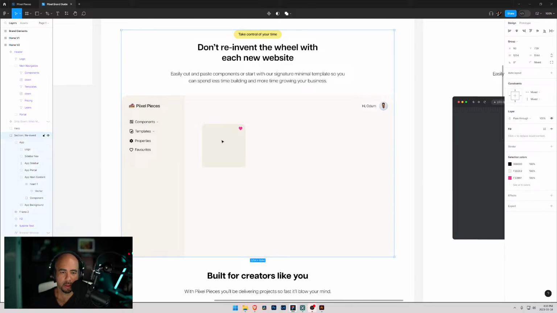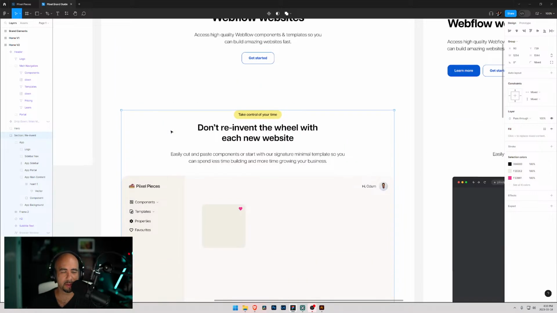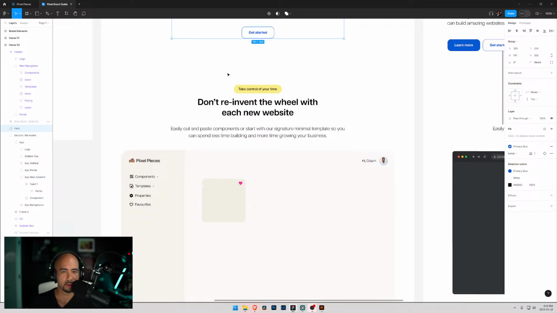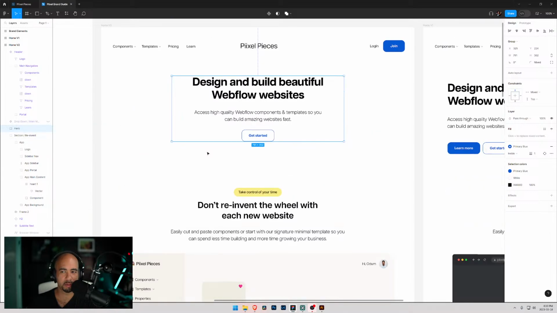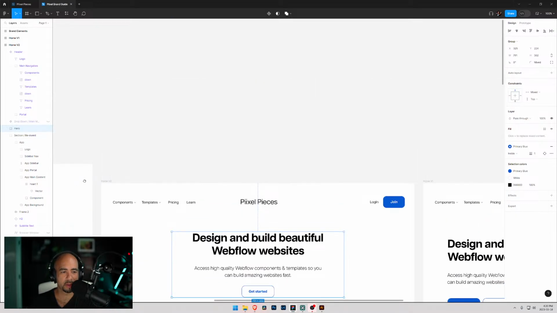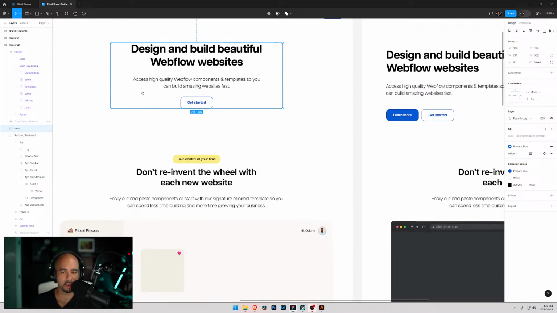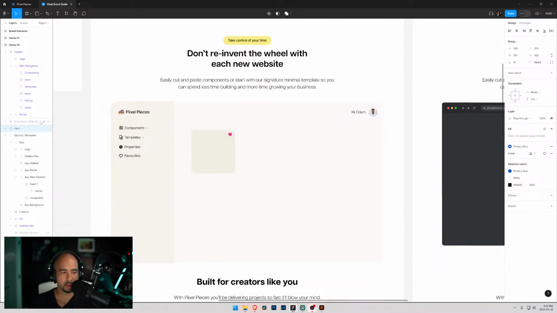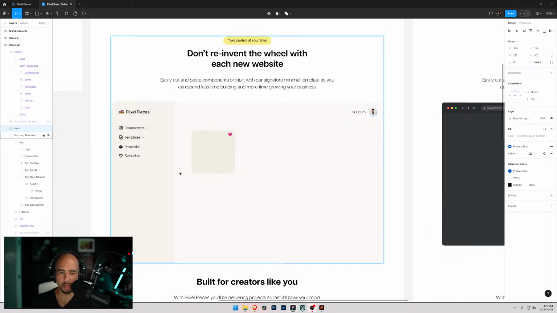So we have the heart. If someone's going to heart a component, then it'll show up in their favorites. And we're going to have 2 buttons. This will actually be a button small, which I don't think I made. No, I didn't. Let's just make one real quick now.